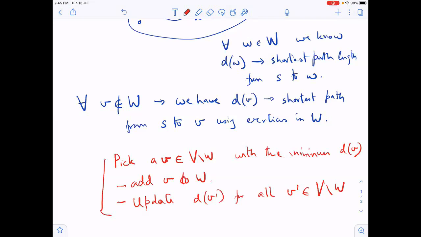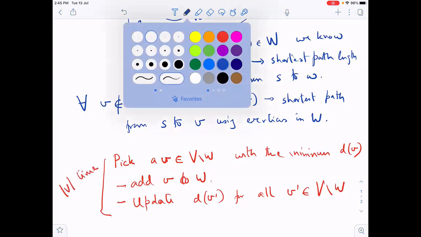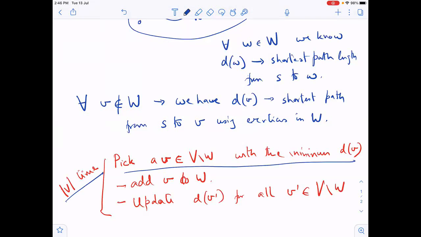This whole round is done size of V times. Now, the step of picking a minimum, how much time does it take? If you use heaps, it takes order log V time. So that's not a big deal.